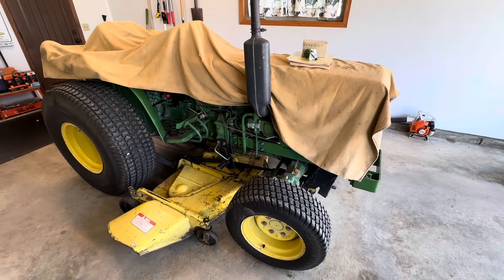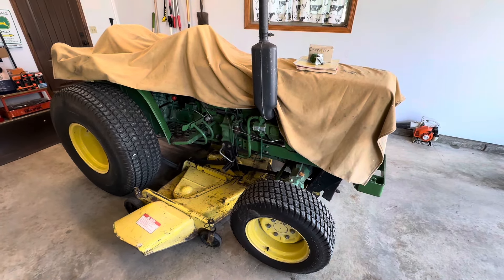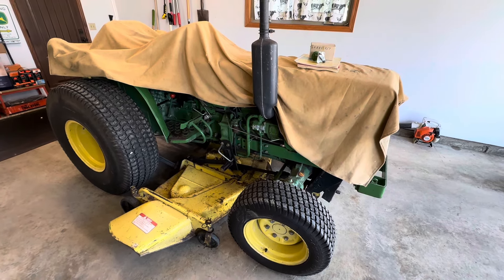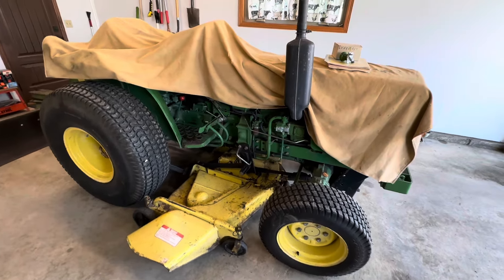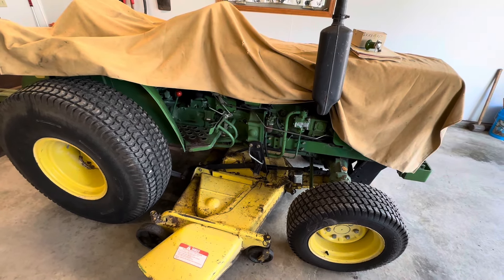New machine day. This is something I actually purchased in September of 2023 and I picked it up yesterday, June 22nd of 2024. So it's been almost eight months. I actually purchased it from a friend in Iowa, and it is all original. Let me get the cover off of it and I'll show you what it is.